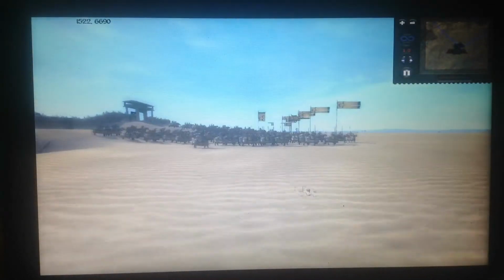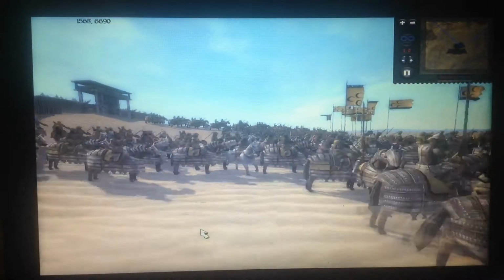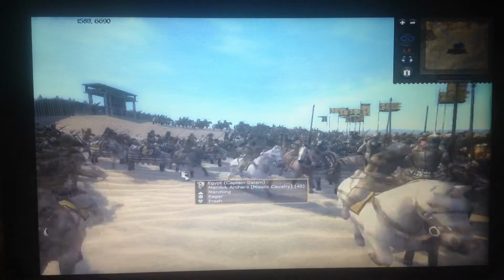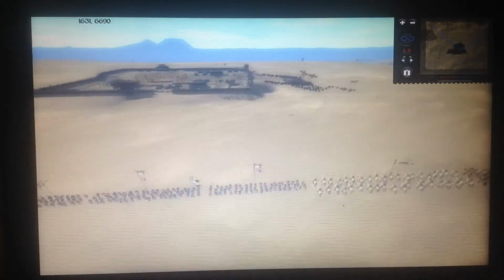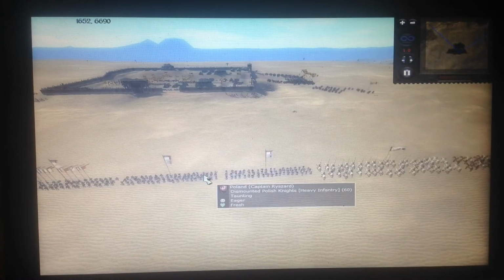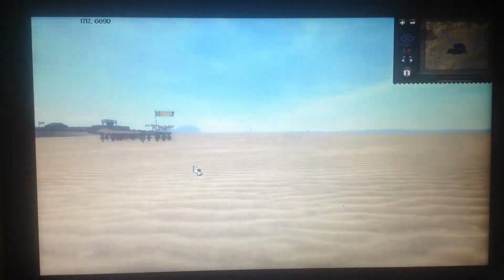So we're about to see what happens in this larger Egyptian horse force. By the way, the Egyptians are led by Captain Salam, while the Polish army is led by Captain Rizard, and the Polish knights, hussars and general's bodyguard. Here we go. Here goes another part of the wall.